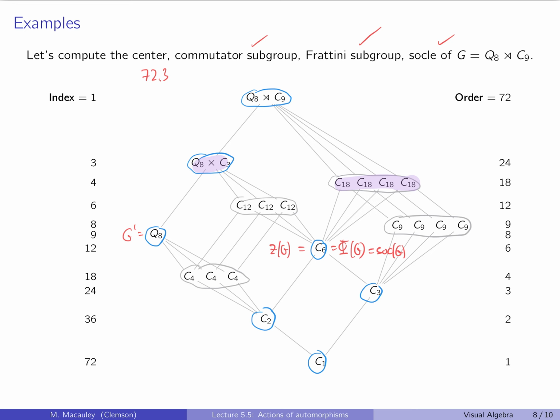Maybe there's some weaker argument. Here we said that any subgroup that's normal of order 2 has to be central. That's not true for a subgroup of order 3, but maybe there's some weaker argument we can make because there's only one of these or something like that. I don't know. Let me know in the comments if you see a way to do this by inspection. In chapter 6, we'll learn about ascending and descending central series when we study nilpotent groups, and we'll be able, in some cases, to use that to determine what the center is, because there are relations between these series. But that's for the next chapter.